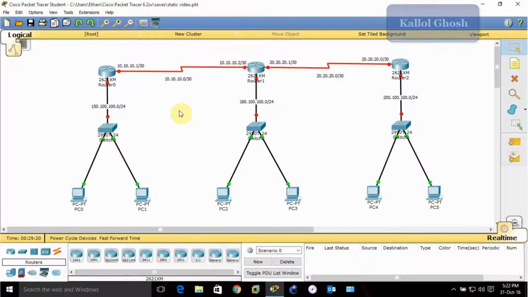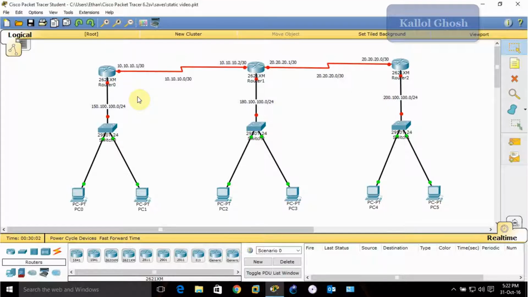So first you have to know what is static routing. Static routing means when the network administrator sets the other network information to each router. I'm giving you an example. This router knows only this and this network, because it is directly connected. So this router does not know about the other 3 networks. The network administrator has to put the network information on the router manually. So it is called static routing.